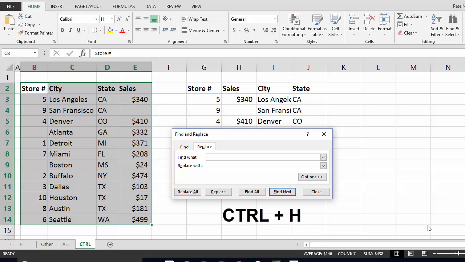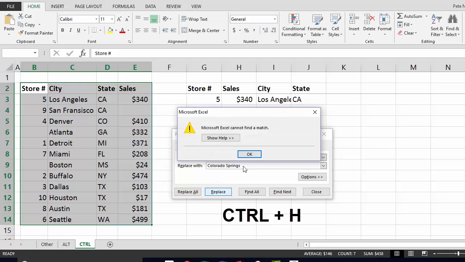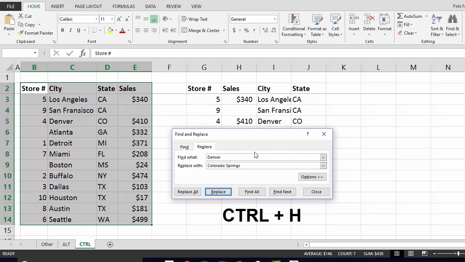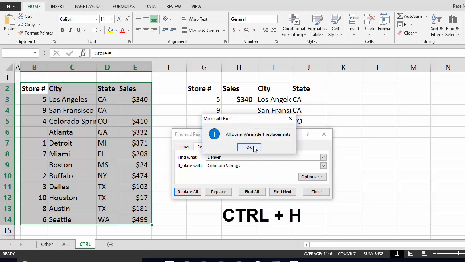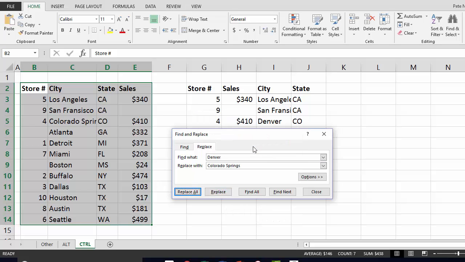So we want to find Denver, and we want to replace it with Colorado Springs. And press replace. There you go. Denver changed to Colorado Springs.